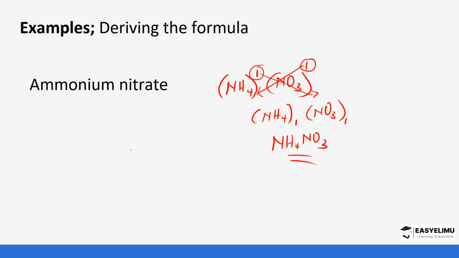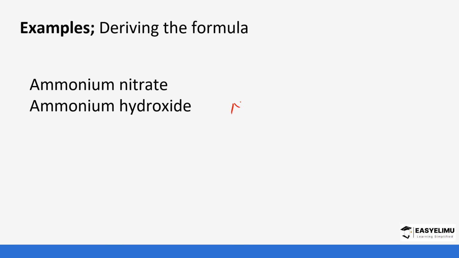All right, so let's look at another example, ammonium hydroxide. Once again, ammonium has a valency of 1. Remember, we put it in a bracket, and then hydroxide has a valency of 1. Some of these ammonium salts do not exist, but we are using them for this purpose so that you can understand how to write the formulas. It does not necessarily mean they exist. Some of them do not exist in nature.